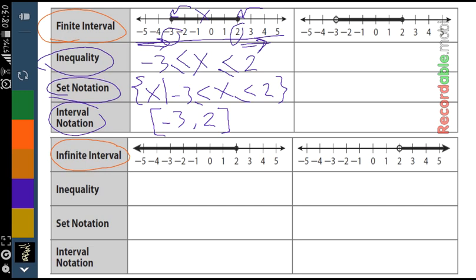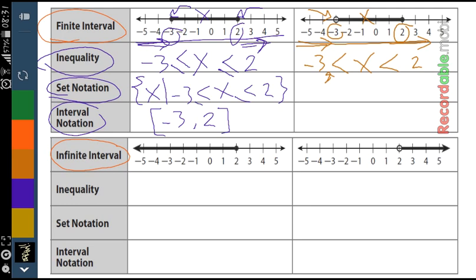Let's see the other example, this one. As we go from the left to the right, the first point that we will find is -3, so the starting point is -3 and the ending point is 2. X is located between -3 and 2. The relation between x and -3 is that x is always greater than -3, but it is also always less than 2. Does x equal -3? The answer is no, because this circle is not shaded, so we don't have to put the sign of equality here.